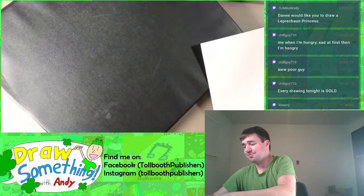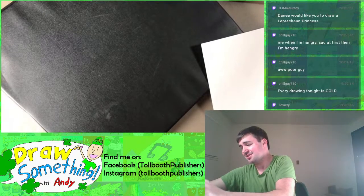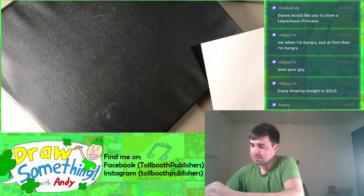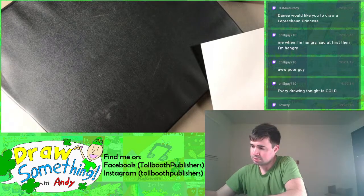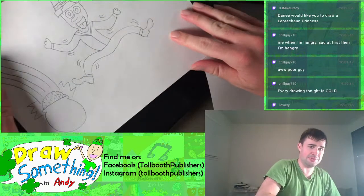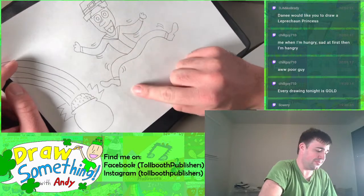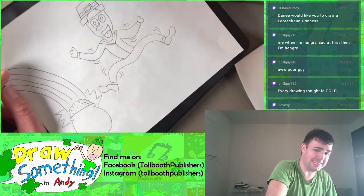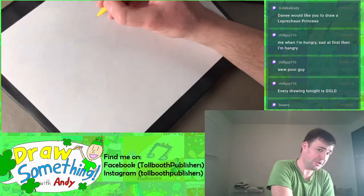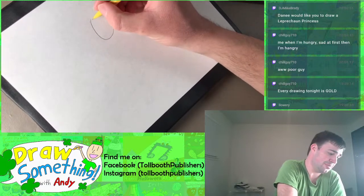So I drew my leprechaun earlier. Go ahead and find it here in my stack of drawings. Got it over somewhere. Ah, here we are. So I drew this leprechaun earlier. I gave him just a buckle. That was kind of the big thing I gave him, the buckle on his hat. So I'll probably incorporate that into this. All right, so go ahead and start with the head here.